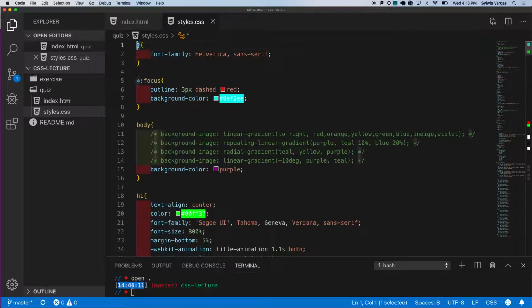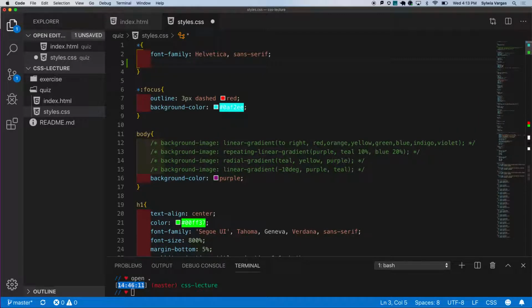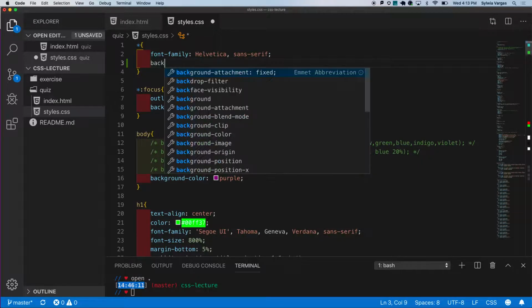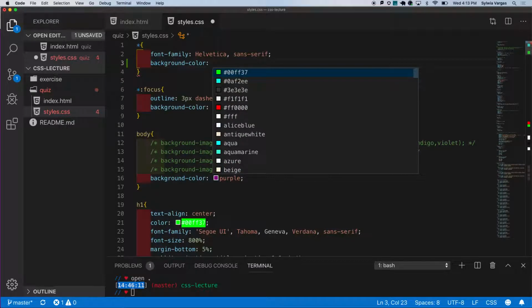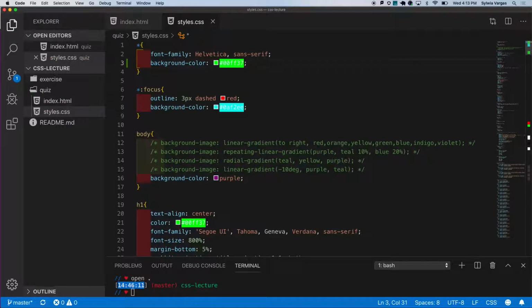So what does this mean? The asterisk or the star? All. Yes, whatever you write here is gonna apply to the whole app, right? So if we do, let's say background color, let's just take this one.